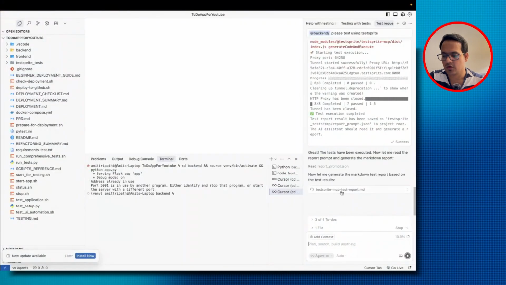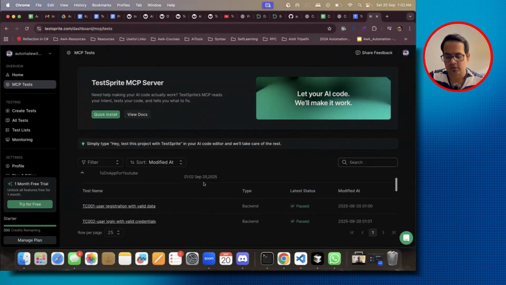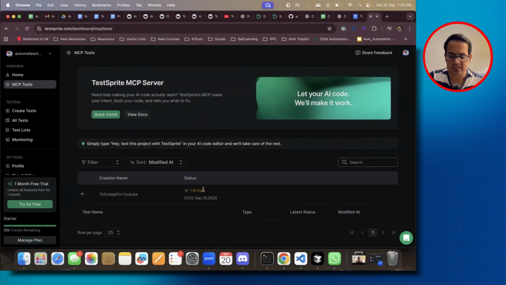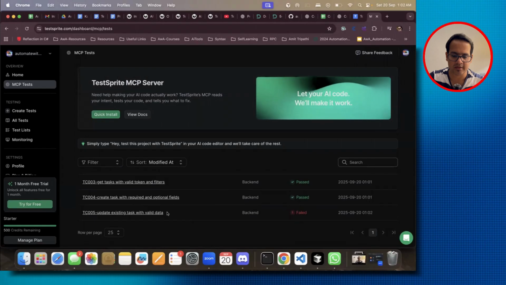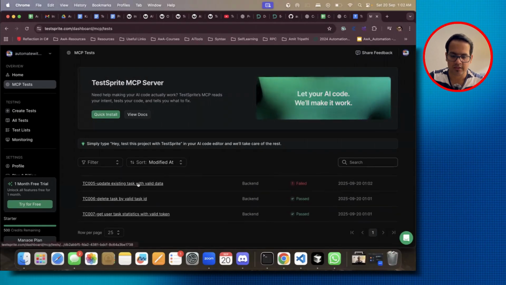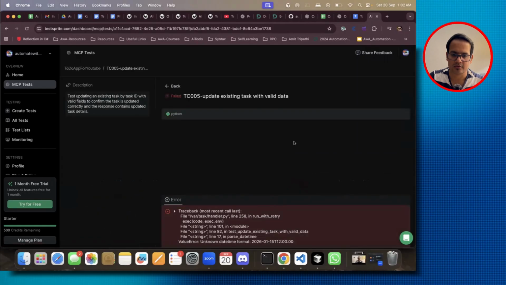Okay, so now it is trying to create the MCP test report. So it is going to create the test report for us. Okay, so if you see over here, 7 out of 8 tests passed, and 1 test has failed also, which is update existing task with valid data. So we can check what has been done.